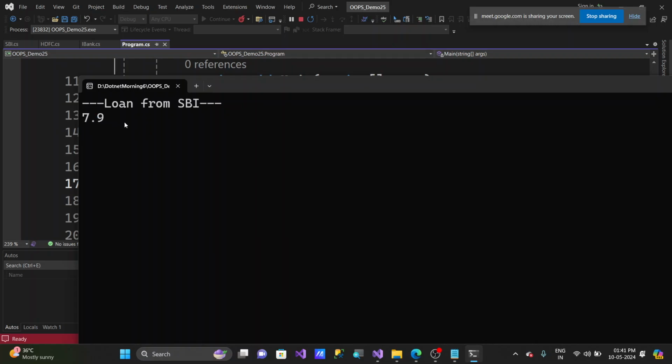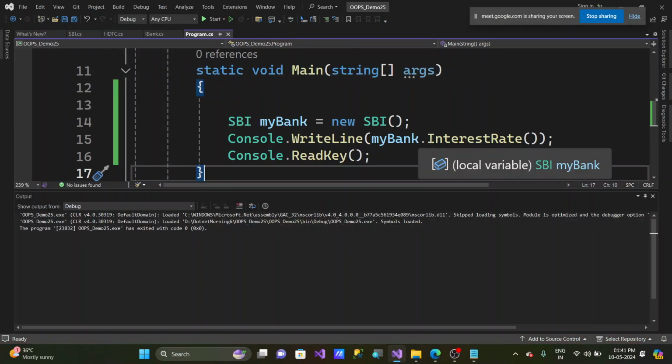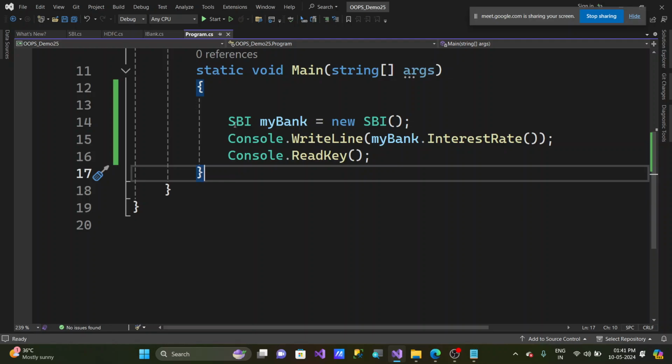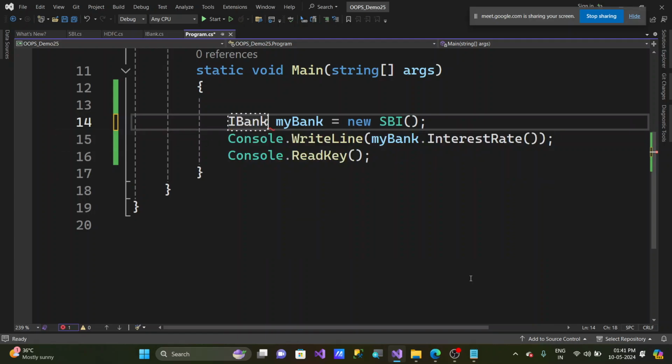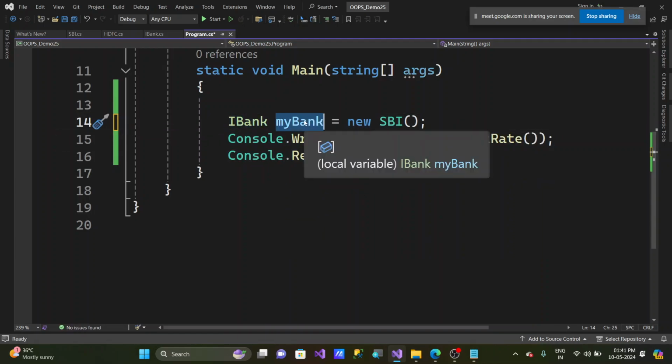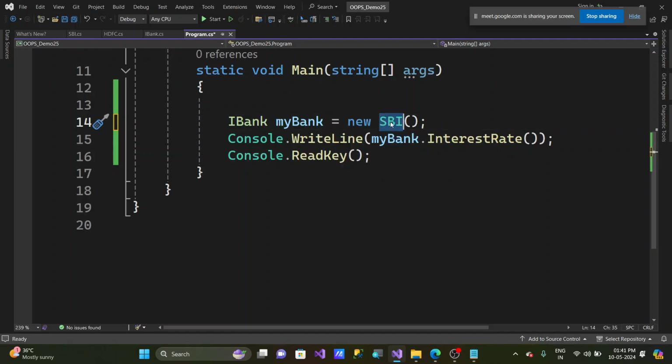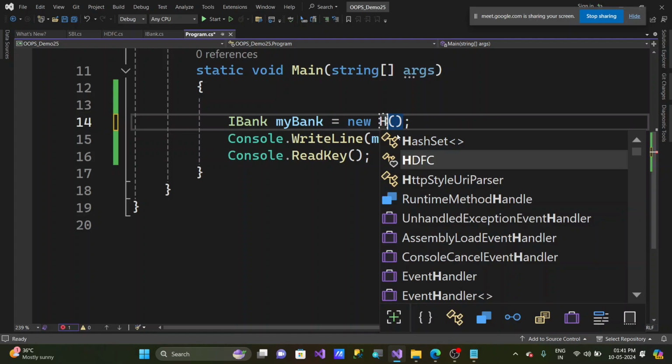That's good, guys. But the thing is, this is not dynamic polymorphism. We are simply creating whichever object we want. Instead of that, what I'm saying is IBank myBank is equal to new, where IBank is the interface name, guys, and myBank is the object reference variable. Whichever bank you are with, you need to specify.